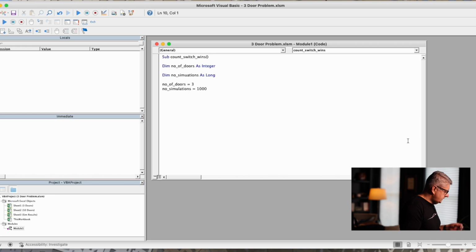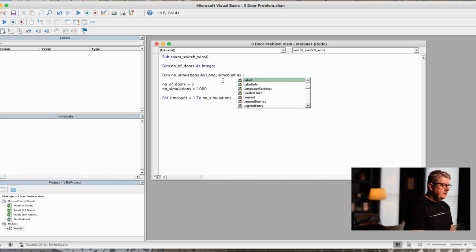Okay, so now we're going to loop through all of the simulations: for sim count equals 1 to number of simulations. And I'll just fix the missing spaces. Let's call simulations as long, sim count as long.